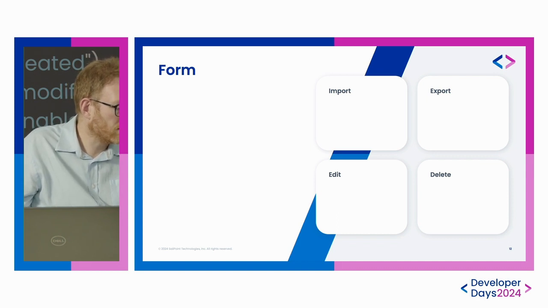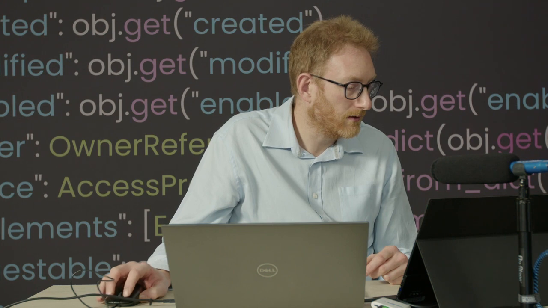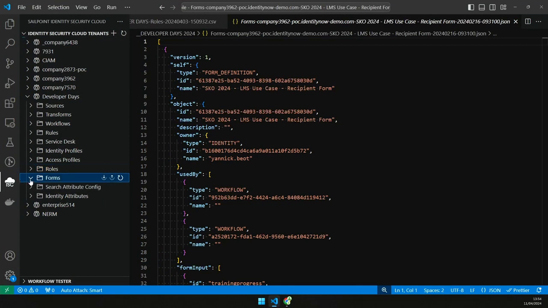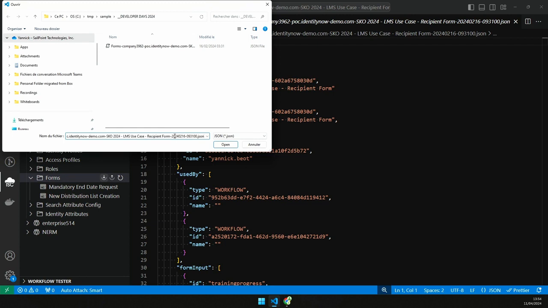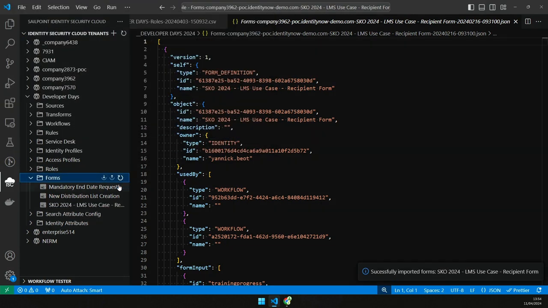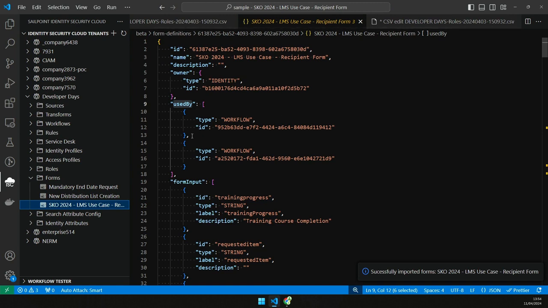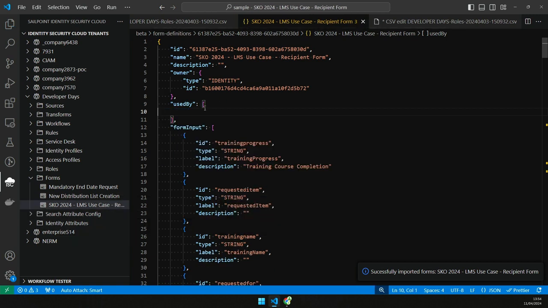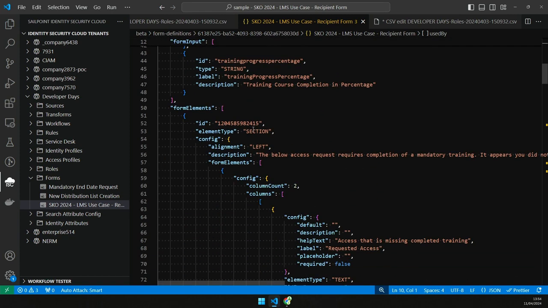So for that, for instance, I have a small form here, but I've already exported. I can import it here, for instance, so quite easily, and it will show up here. So you can again edit from here. So if I want to, for instance, get rid of that, it's possible to remove and save the file, and it will automatically update the form within ISC. Or I can just delete it if I want to. Okay.